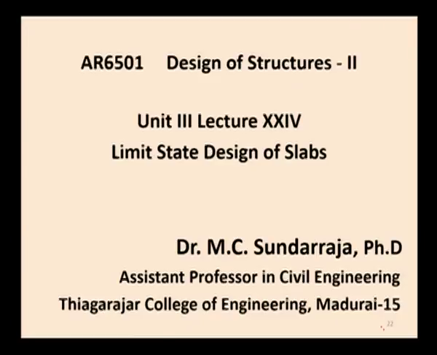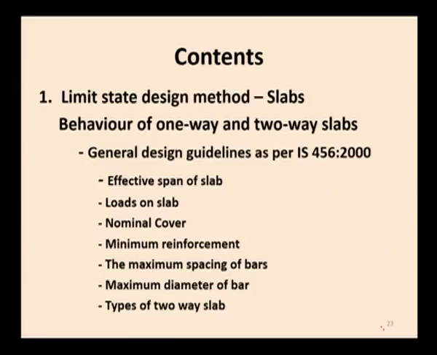In this lecture, we are going to cover the behavior of one-way and two-way slabs, that is, design guidelines as per IS 456-2000. These are all the design guidelines we must know before starting to design the slabs. There are the effective span of slab, loads on slab, nominal cover to the slab, minimum reinforcement required for it, maximum spacing between the reinforcement, the maximum diameter of the bar to be used in the case of slab, and the types of two-way slab.